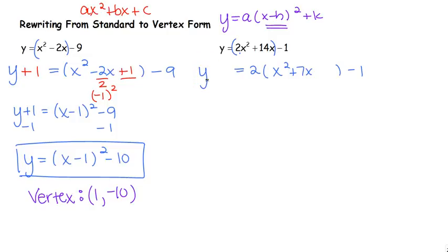We've got our y over on the left side. We take half of the middle term, and unfortunately it doesn't divide equally, so we keep it as a fraction and we square it. So we're going to add 49 fourths on the right hand side. We want to be careful though, because we have 2 of those trinomials. So on the left hand side, I'm going to have 49 fourths times 2, which is really 49 halves. So I've got 2 of those trinomials, so I'm adding 2 of those 49 fourths.